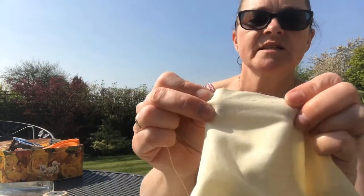You see the little running stitches? Remember to take it nice and slow, because sometimes if you speed up, you will have the thread knotting and you won't have the nice tiny neat stitches. Sometimes it can go a bit wobbly. So if you just take your time, follow your line, follow your little pencil line.